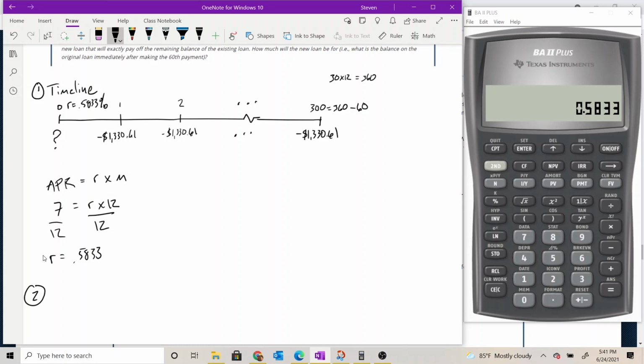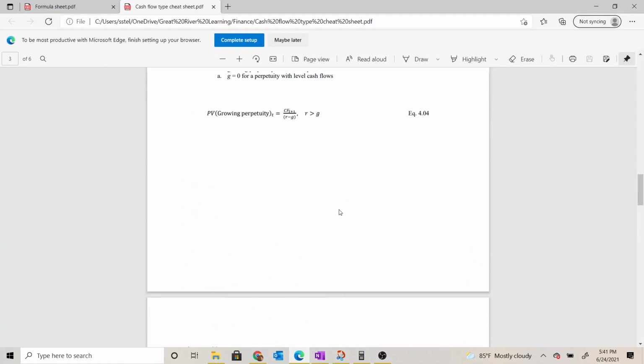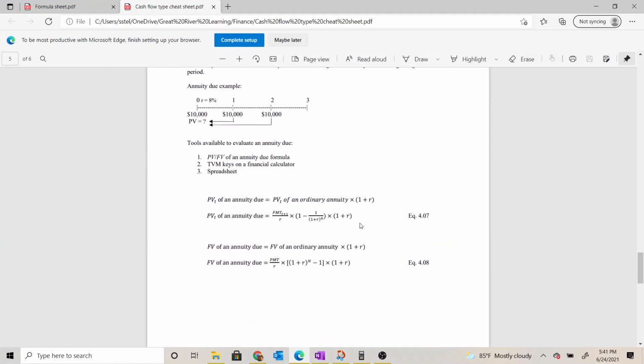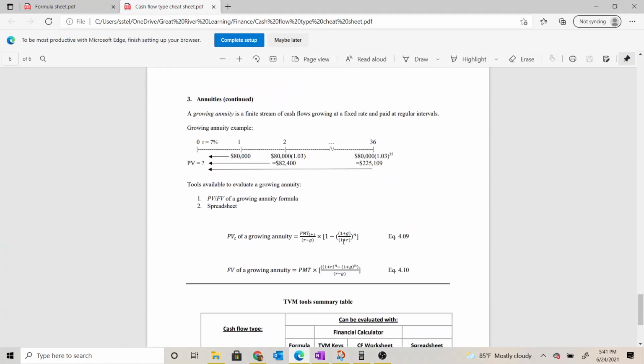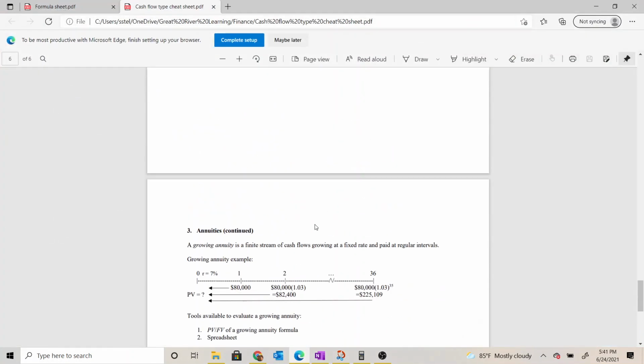So we have our 3 types of annuities. We have an ordinary annuity, annuity due, and a growing annuity. And we'll start by a process of elimination. The third type, a growing annuity, if I look at our cheat sheet here, those cash flows change over time, and they change at some set rate. They may grow at some set rate, and they may shrink at some set rate. And that's not what we have going on with this cash flow. It is a level cash flow, so it's definitely not a growing annuity. We can cross that one off.